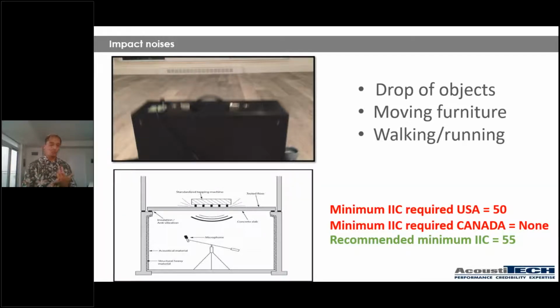Are you working on a light wood frame building? Is it a concrete building? Is it a steel building? Do you have a suspended ceiling? Because it is very, very hard to compare apples to apples in this industry. All of a sudden, somebody's going to say, hey, Christian, well, I see a product that is being sold at Home Depot, for example, that is 15 cents a square foot, and it's going to give me an IIC of 80. Why should I go with your product? Well, that's a very, very good question.